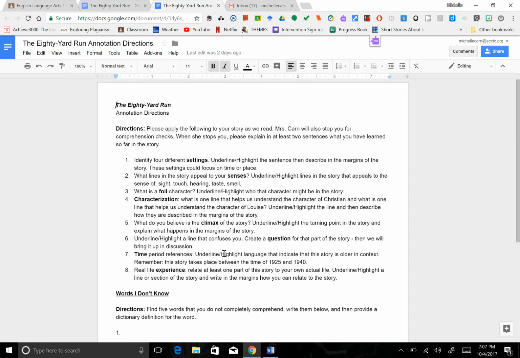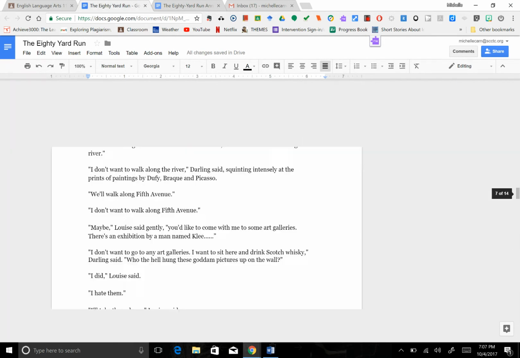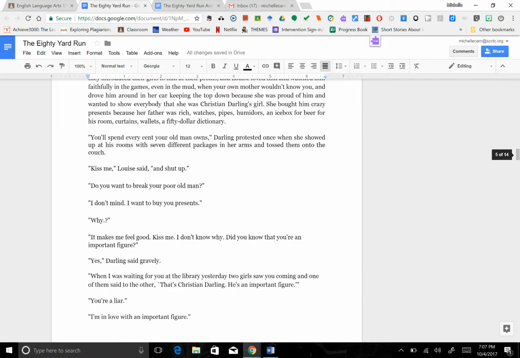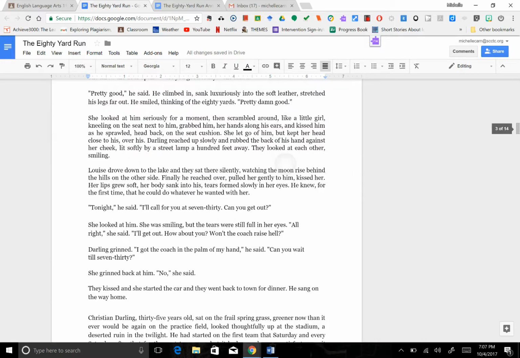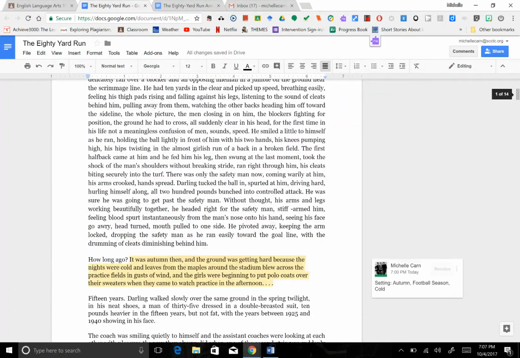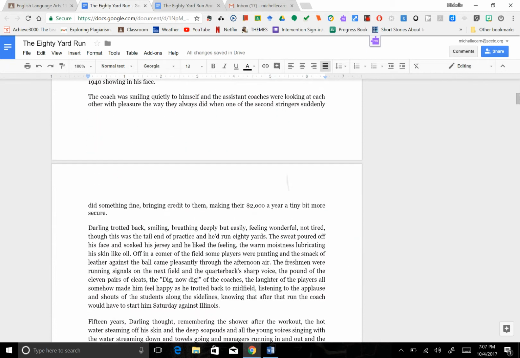Okay. Time period reference: underline, highlight language that indicates that the story is older in context. Remember, the story takes place between the times of 1925 and 1940. I had mentioned this in class, but towards the beginning of the story, it talks about his coaches and how much they make in 1 year.